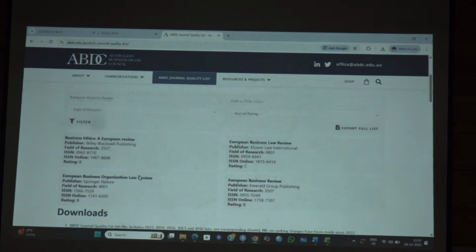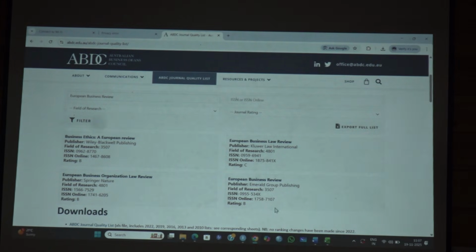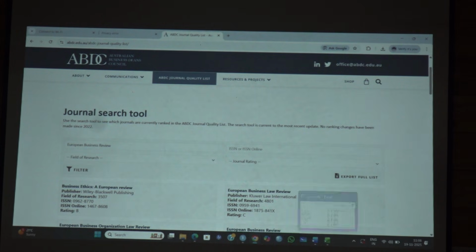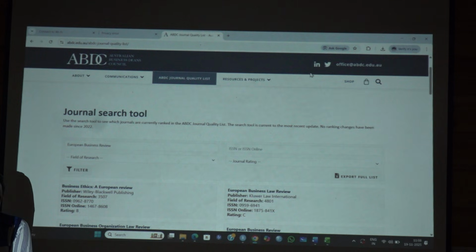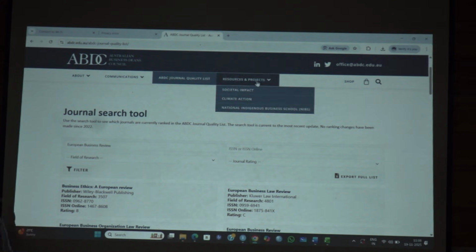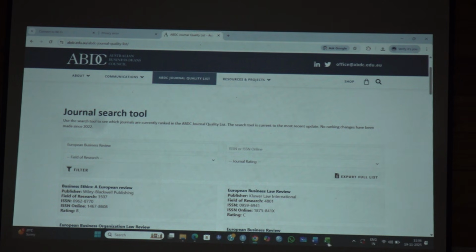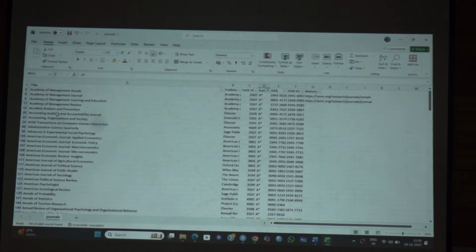Now see, it is saying European Business Review. Sorry, it is B category. Again, I'm wrong. European Business Review is B category. I thought it is A star or A, but no, see, I checked it. Okay, so this is a B category paper. But now see, there is one paper called AMJ, Academy of Management Journal. That is surely A star. Okay, now you can simply go to this list and search out which are the journals.